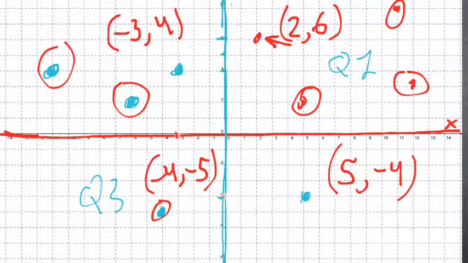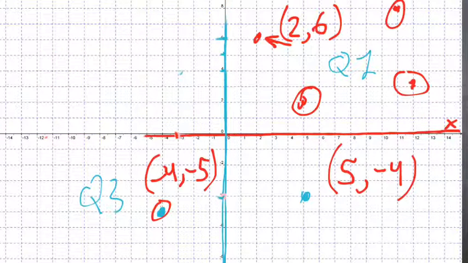Yes. And you don't believe me? Go ahead and plot some points and you will see that they all remain true. That is important because those are rules that you always have to have at the top of your head. Does this make sense so far? We are learning a little bit about the coordinate plane and a little bit about plotting and reading points. And that's pretty much it.